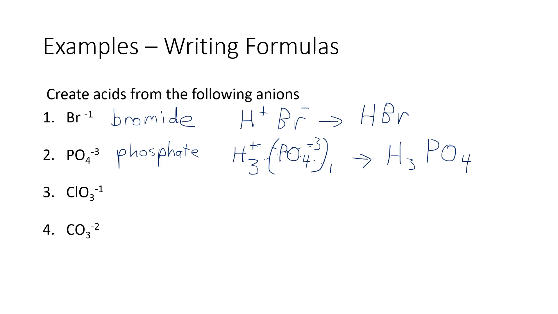For the next one, we have the chlorate ion. And to make that into an acid, we'll pair it up with H+, we've got chlorate, ClO3 minus. Plus one and minus one cancel out. So we have for our final answer for the formula, HClO3.